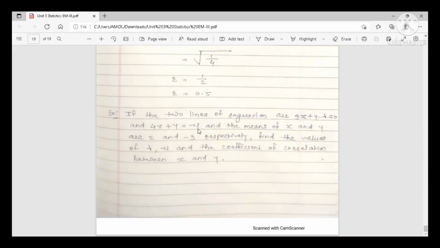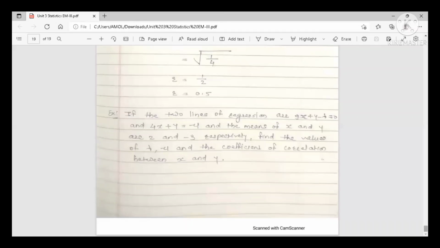there will be two regression lines with the constant terms, and then, like the previous example, you find the coefficient of correlation. Which means you first assume the first equation as a regression line of y on x, the second x on y, or vice versa. The condition is only that in the end your coefficient of correlation must be less than 1. If it is greater than 1, then you interchange the equations. Which means if we have considered the first equation as a regression line of y on x, the second x on y, and your coefficient of correlation is greater than 1, then in that case you interchange. You consider the first equation as a regression line of x on y and the second y on x, and then you calculate the coefficient of correlation. That is the solution only.